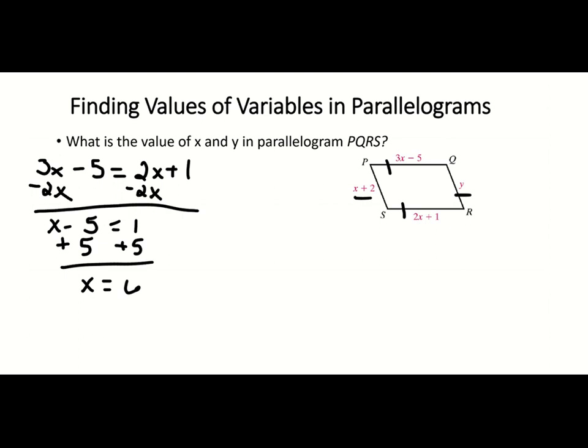Now, that is going to help me find y, because if x plus 2 is equal to y, and I know that x is 6, I can just do 6 plus 2, and that's equal to y. So I know that y is 8, and I didn't have to really solve an equation. I did, but I just plugged in my numbers.